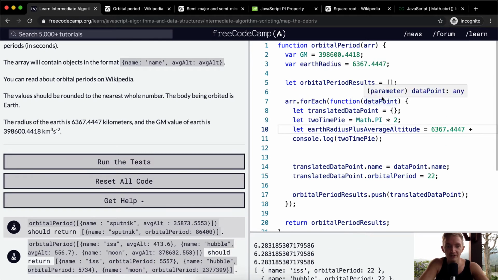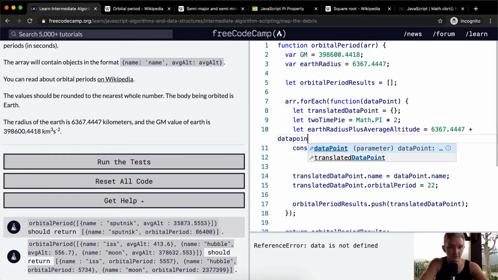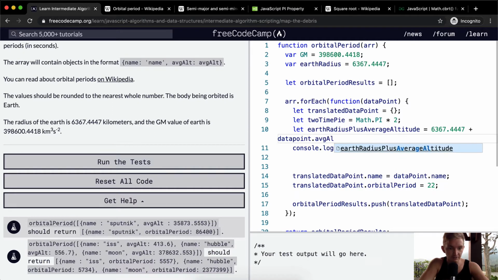Where's our average altitude coming from? That's coming from our object, right? For each of the objects we're passing in a data point, so we want to say dataPoint.averageAltitude.